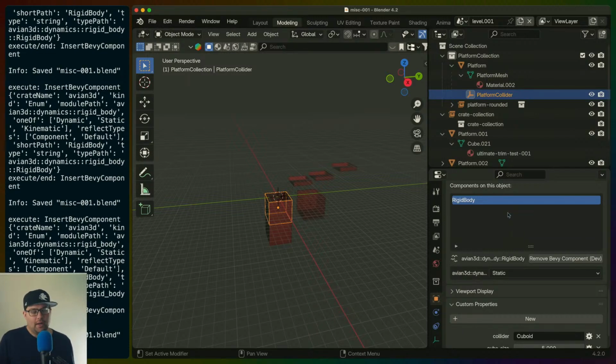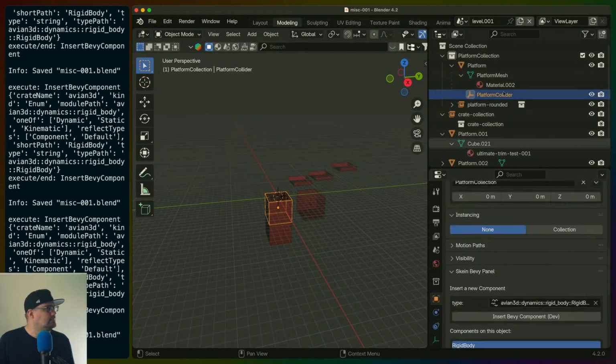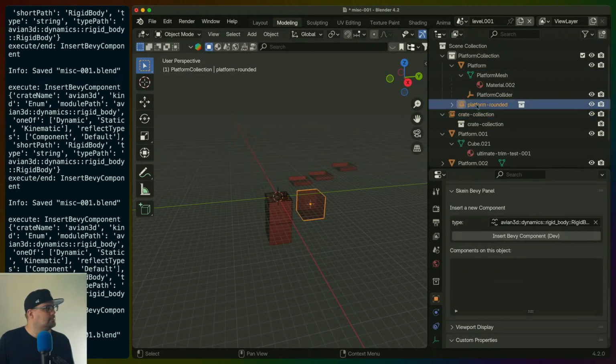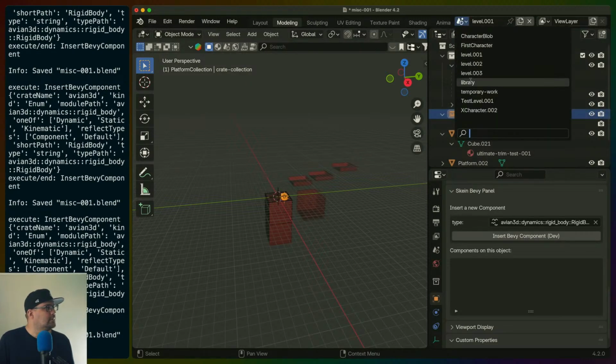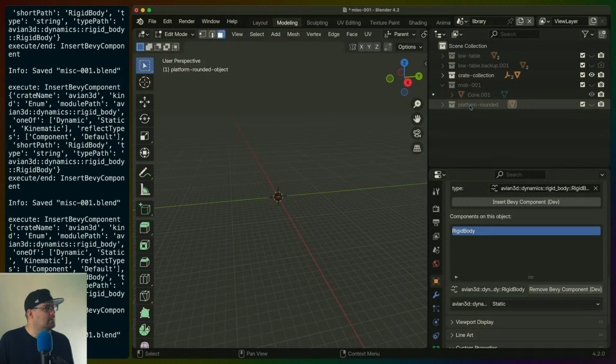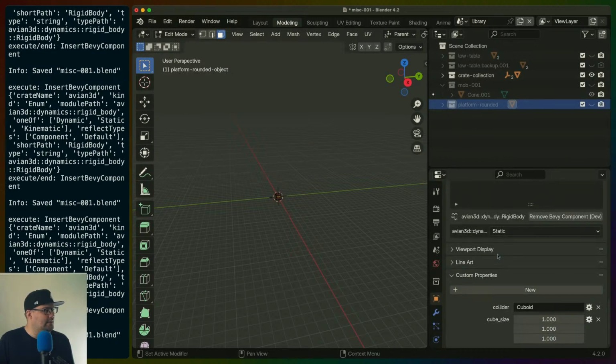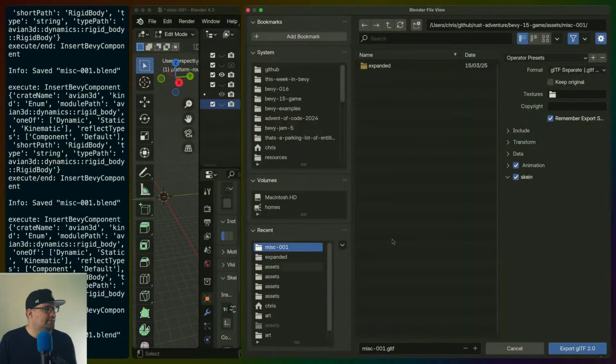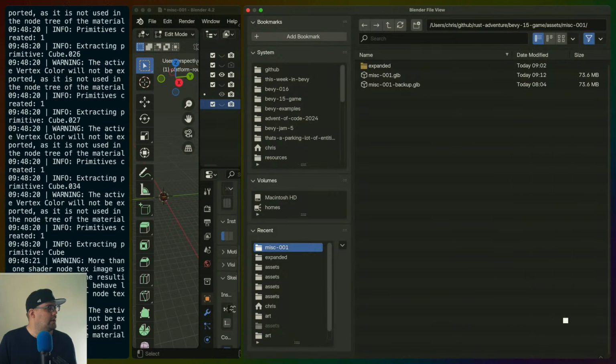Building up a library of assets that have components associated with them feels really powerful. Okay, and library, platform rounded, already got its stuff applied. Cool, so export this for the GLB.